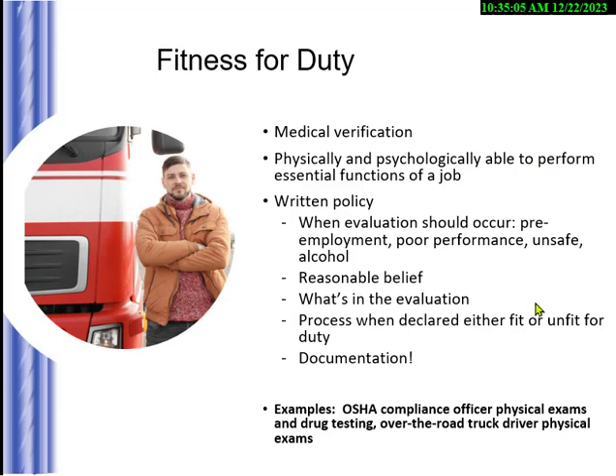Fitness for duty is important — you can't have people doing jobs they're not capable of. At a large warehouse chain, workers are hired off the street, given safety orientation, and might walk half a mile the first day. By the third day they're up to 10 miles, and by the fifth day they're walking 20 miles a day, five to six days a week, 40–60 hours a week. Workers are tracking 23 miles a day on their wrists. The body may not be used to it.